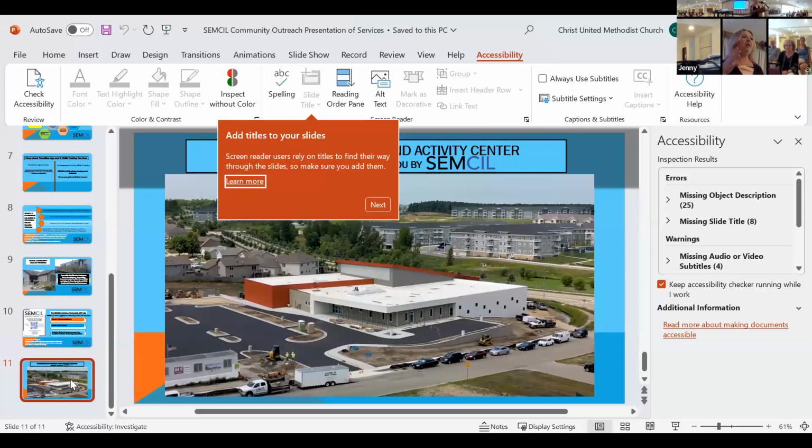Because we do so many things, that's the hardest thing. If someone says, well, what's SEMCIL? What do you do at SEMCIL? As you know from this presentation, it's so hard to get it all out in one sentence. So there's a number of different pieces of information back there. You can take one, you can take them all, look at them at home, review them.